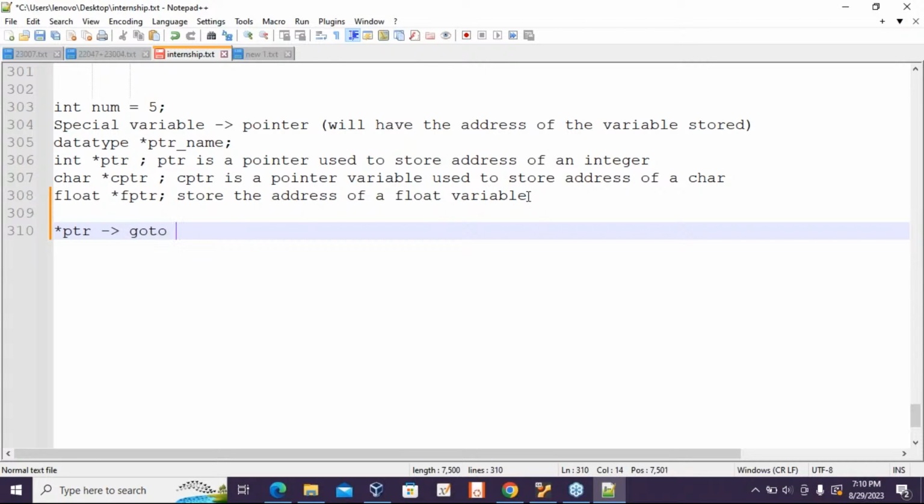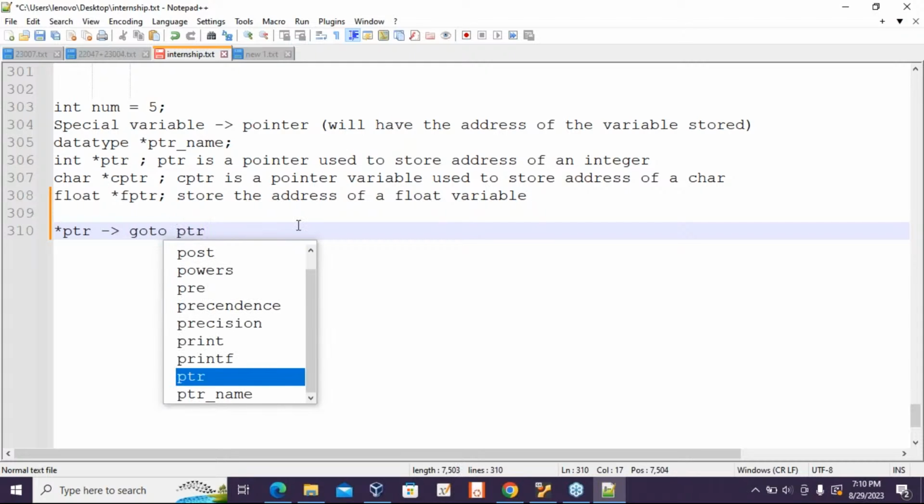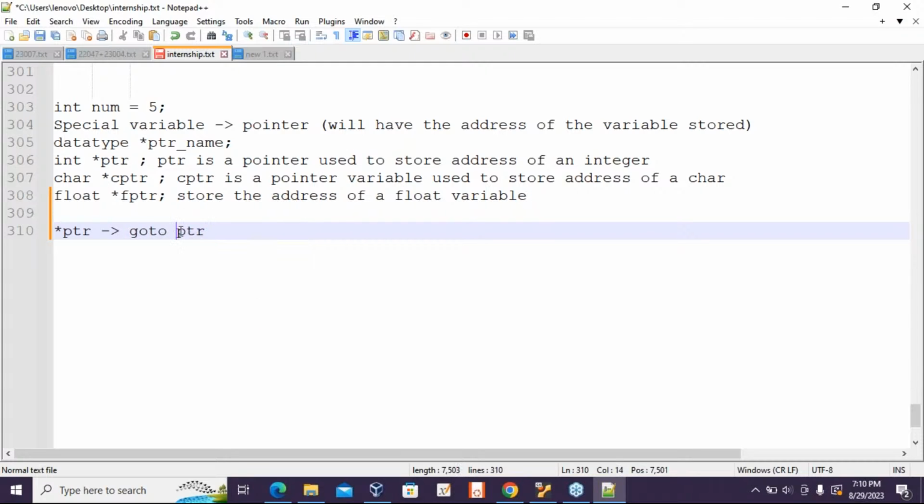Yes, you read it as go to PTR. Whatever PTR is storing, let's say PTR has 1000 stored, when I say star PTR, it literally means go to address 1000 and fetch the value. So that is a pointer variable.